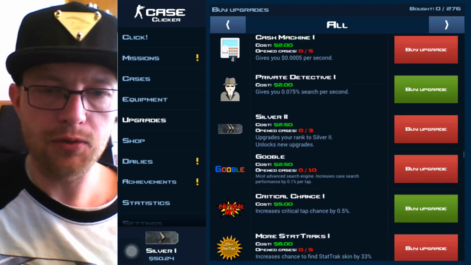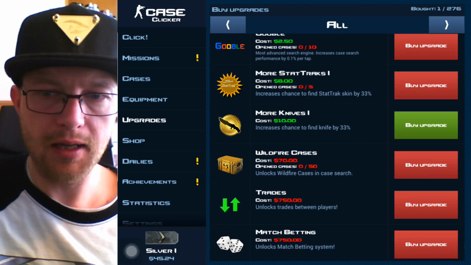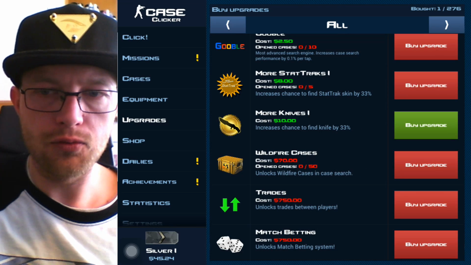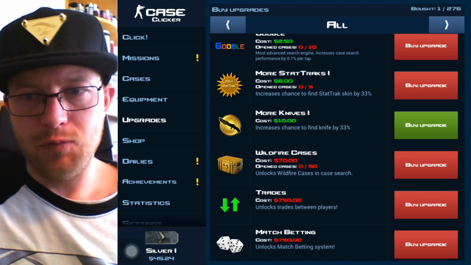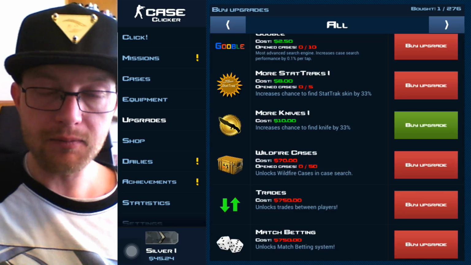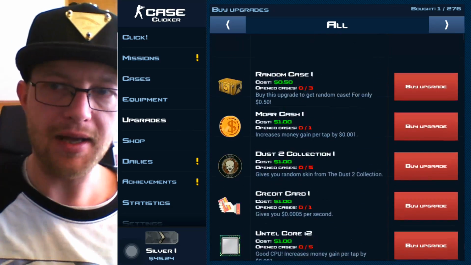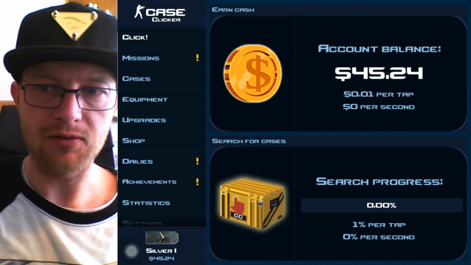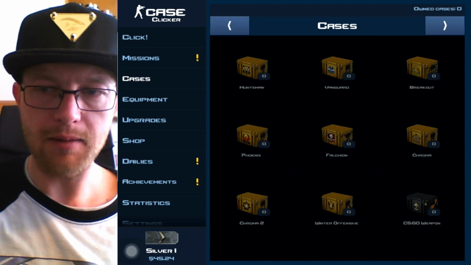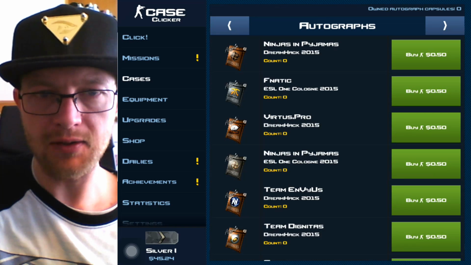What we are going to be doing in this video is getting a few upgrades, and then we are going to be tapping a little bit for cases, because we need them. As you can see here in the upgrade area, we cannot really buy anything until we have unboxed cases. So starting out this time around, I am going to be tapping for the first batch of cases.